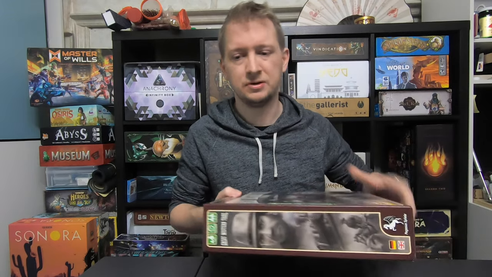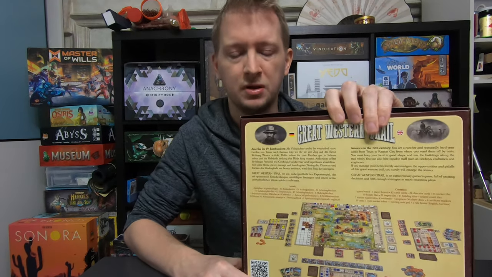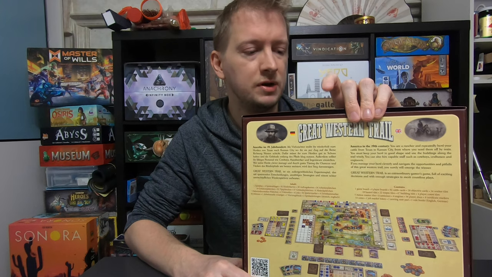So the next one is Great Western Trail. All right, I played this twice in the last month. So this is the back of the box. Okay, so basically in the Great Western Trail, you are cattle ranchers and you're trying to bring your cattle, well, you will bring your cattle to Kansas City, but you're trying to make sure that you earn as many points as possible because you're going for victory points.